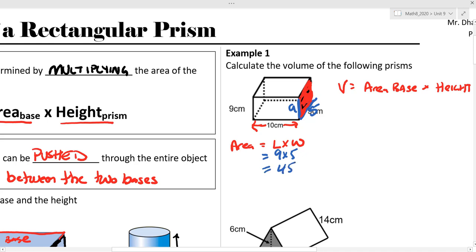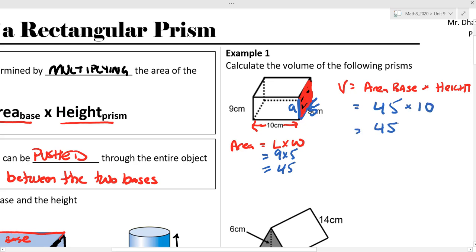And what's our height? We mentioned it earlier, it was 10. Wait, what? I'm confused. What part? Just what the 9's for, because I thought it was length times width of the base, so I just went 10 times 5. No. Here's your rectangle right here. What are its dimensions? One side is 5, the other side is 9. The 10 is not part of the shape. Okay. So now the area of our base is 45 and our height is 10.